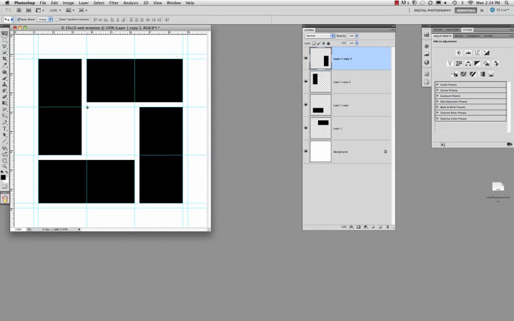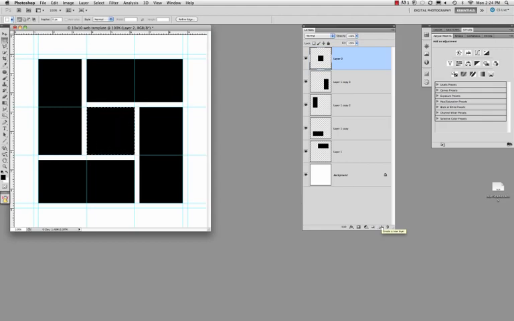Okay, I need to draw a marquee in that little square area there, so I'm going to grab the rectangular marquee, and then choose normal from the style menu, which allows me to draw freehand. I'm going to come over to the bottom of the layers panel and create a new layer. Option Delete, Alt Backspace will fill that, Command D will deselect.